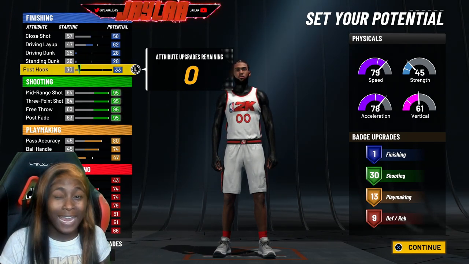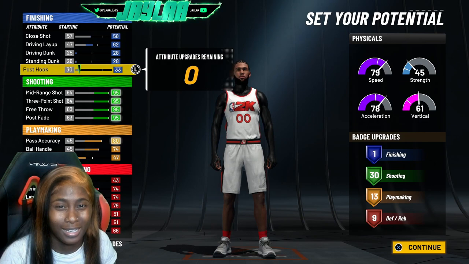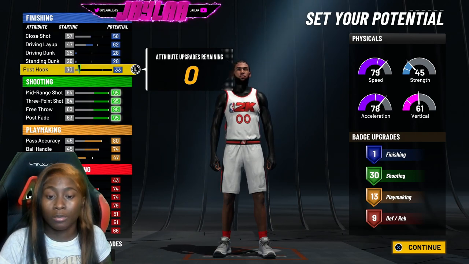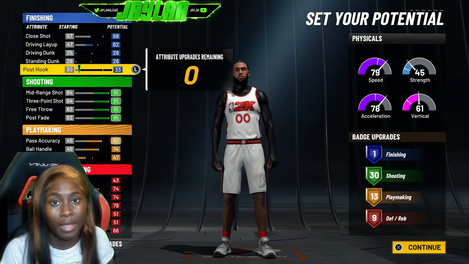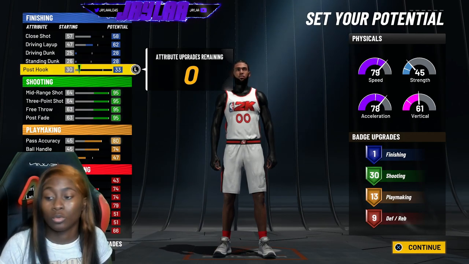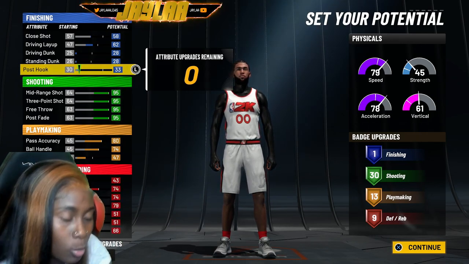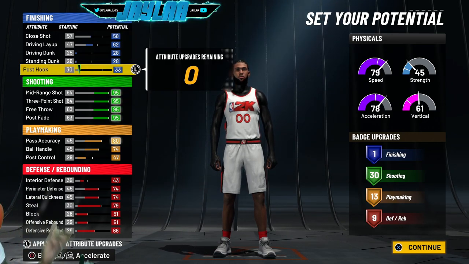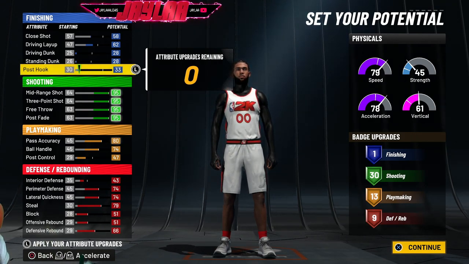Playmaking, we have an 80 pass accuracy and a 74 ball handle. Now, y'all gonna see where the 80 ball handle comes in. Just continue to watch closely. With the playmaking upgraded, that leaves us with 13 playmaking badges. Defensive rebound, 9 badges. We have a 74 on perimeter and lateral quickness. So, y'all just take a look at everything. Let me move out the way. As y'all can see, if you need to pause and screenshot it, do that. But that's what we're looking at.